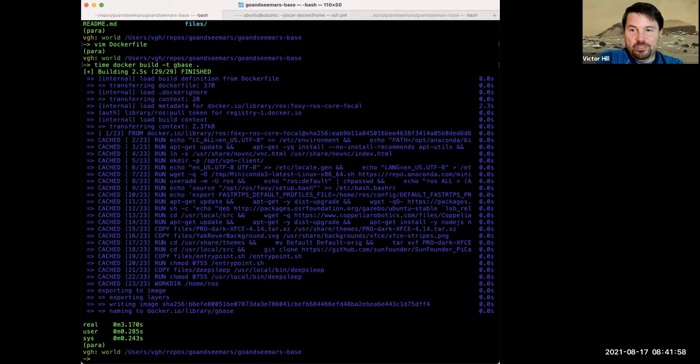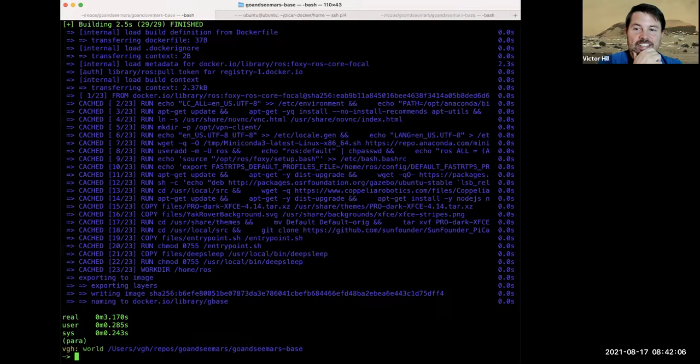And here's where the caching comes in. Can everybody see that? What Rhett was mentioning earlier was that caching was very important. And you see, for many of those run commands and copy commands and so on, the results were already cached, so this build didn't have to do anything. The entire build finished in several seconds. We're done. That's pretty nice.